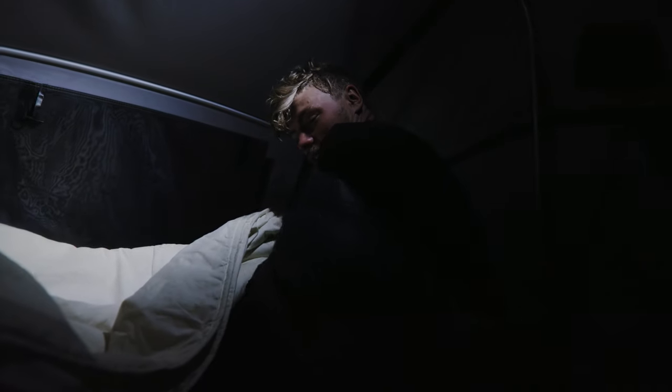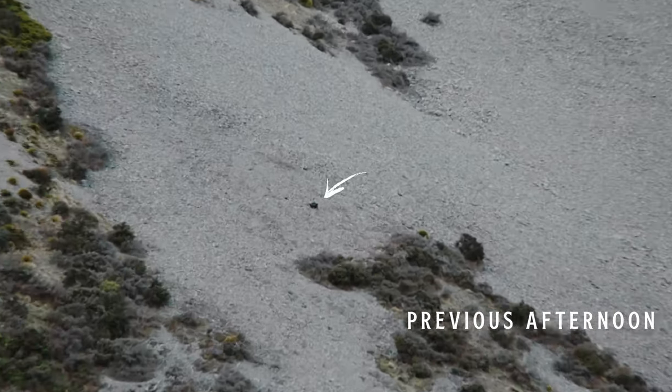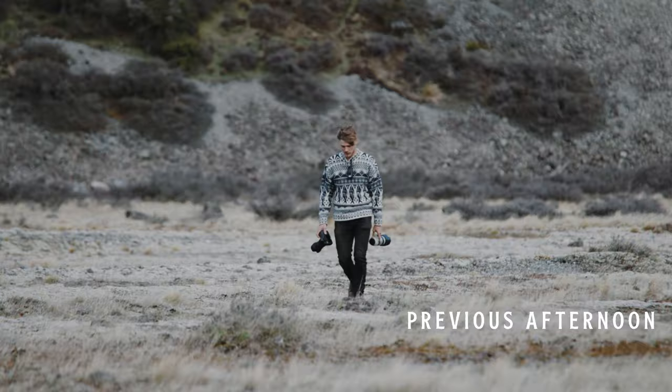Time? Six. Ugh. Well, hopefully it's a good sunrise. And it was worth getting up. So I saw this spot last night that gets a good vantage point looking over the truck. So I'm gonna get up there as the sun comes up. But this is essentially what it looks like outside.